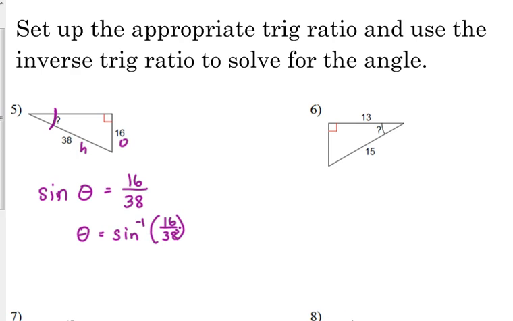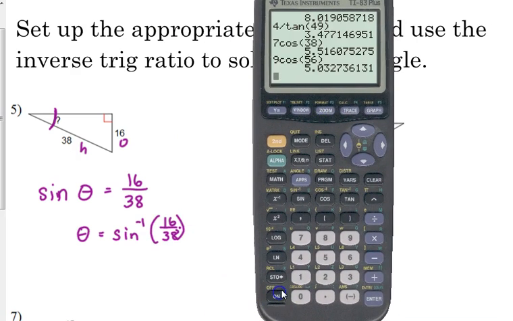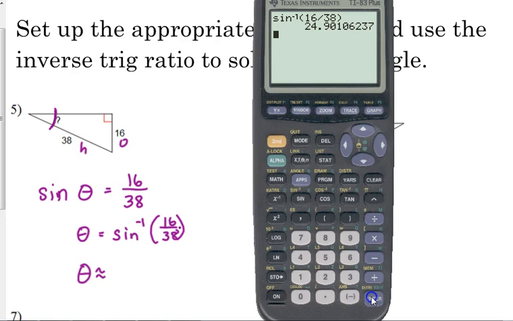It's on your calculator. It's just second sine and then you put the ratio. So second sine and then you put in the 16 over 38. So our angle here, theta, or the question mark, is approximately 24.9 degrees. Make sure you put that degree symbol on there.